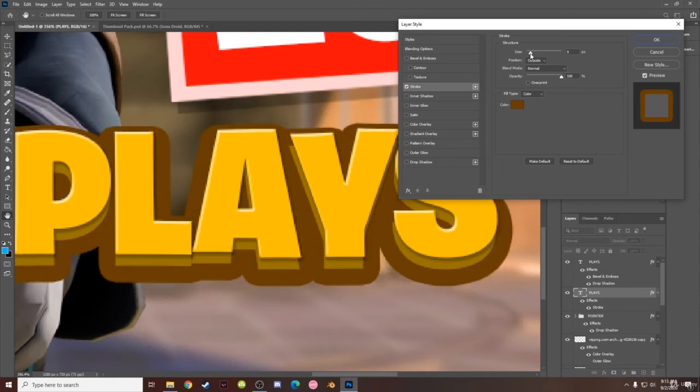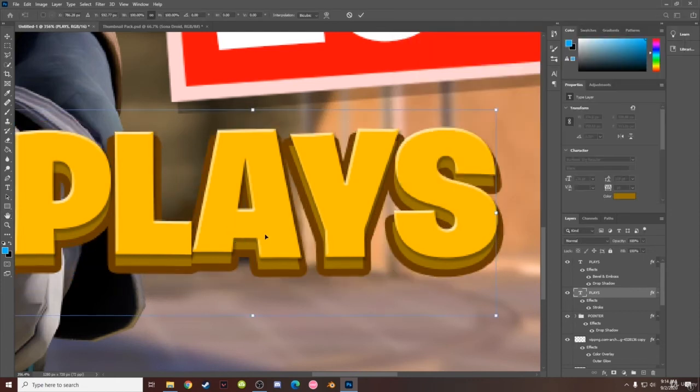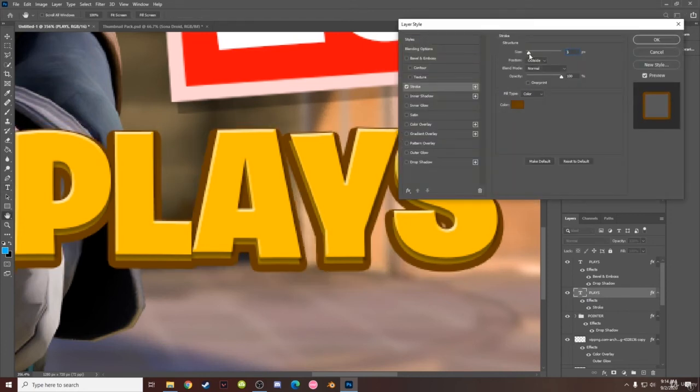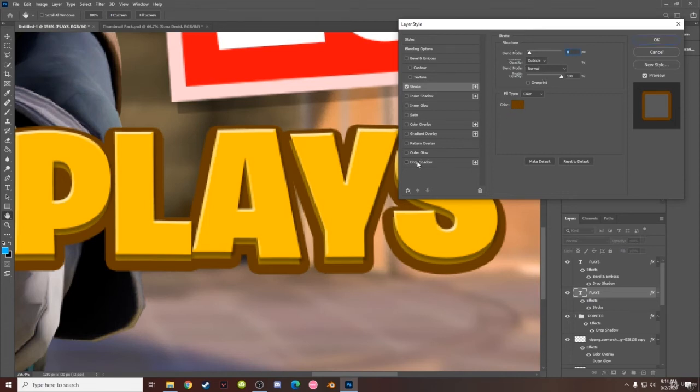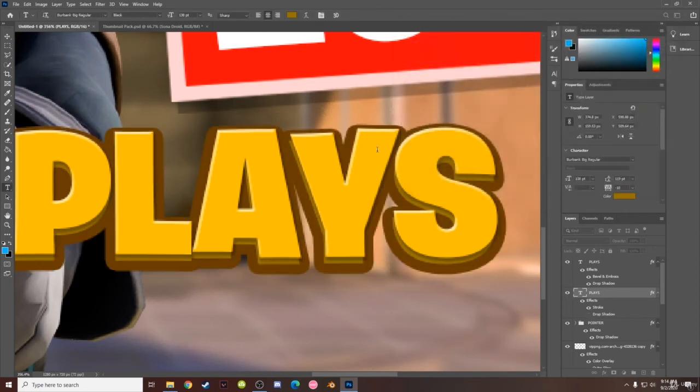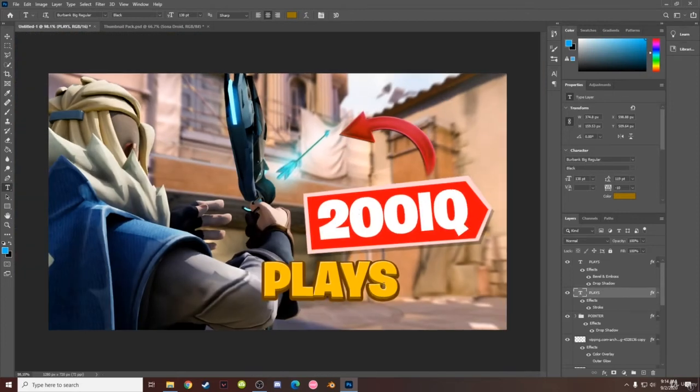And if we increase the stroke, what I realized is we separated the down text really high up from the other one, and right now when we use the stroke, when we increase the size, it's going to look way more natural. But what you can also do for this is drop the shadow and you will have honestly more options, but it's up to you. And that's our good looking text.